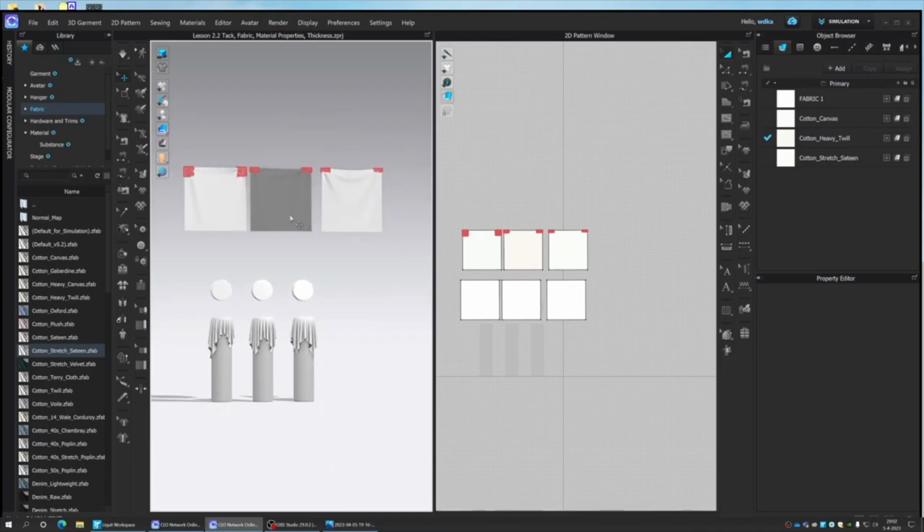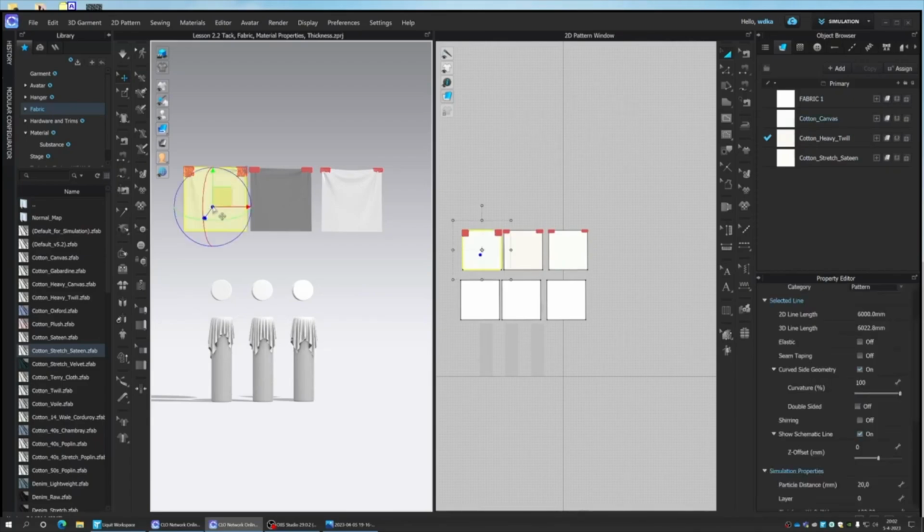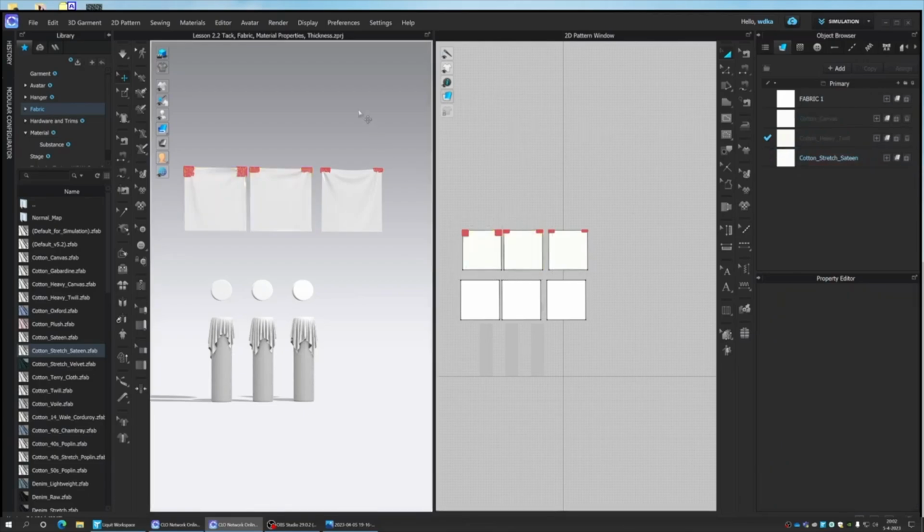But since I want to have a comparison of what the same material can do with different properties, I can click and hold shift, and I decide to download the plastic on those as well. Now you see they're all three having the same material, and you see that these are not assigned, so I can delete them. Please try to always name your materials and keep them organized, because the more pattern pieces you have, the more difficult this will become.